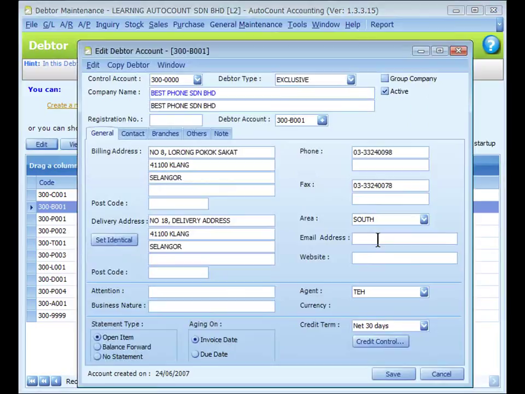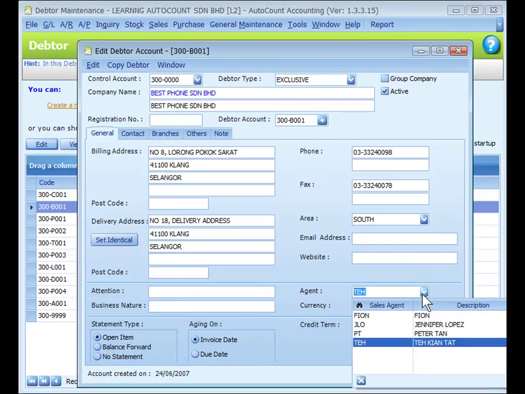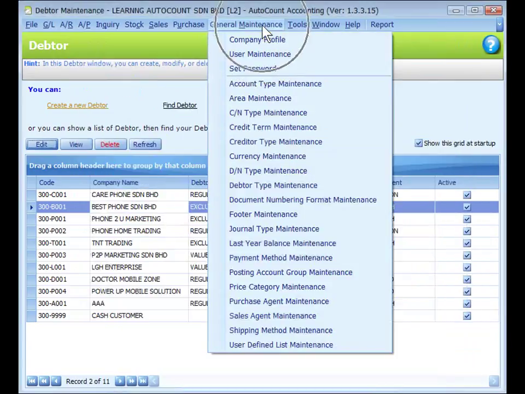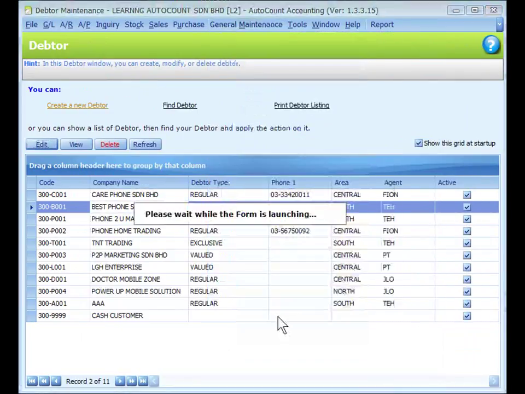You may key in the email address, which will be used in the debtor statement that can be sent through batch email and attached with a PDF file. You may key in the name of the person to be addressed and the nature of business. Assign a sales agent for report filtering purposes. Sales agent is maintained at General Maintenance, Sales Agent Maintenance.